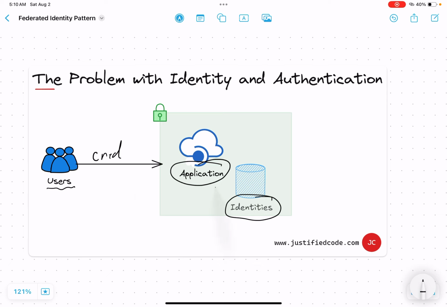Then our application checks whether this user exists in the database we are managing in order to decide whether this user is authenticated or not, and if it is authenticated, what this user is authorized to do. That's authentication in a nutshell.